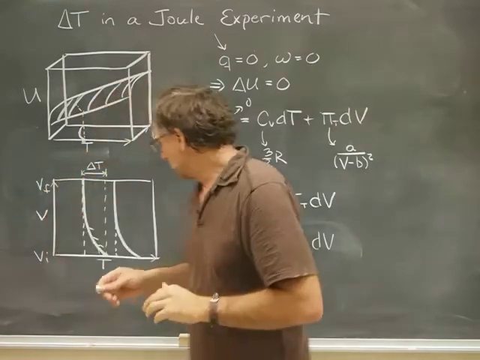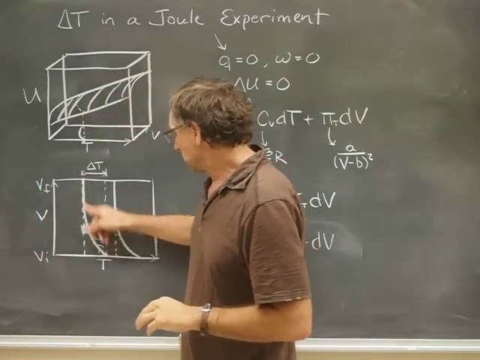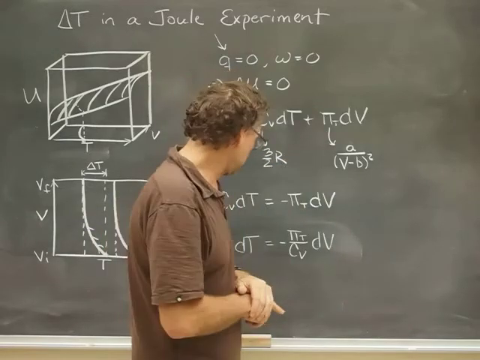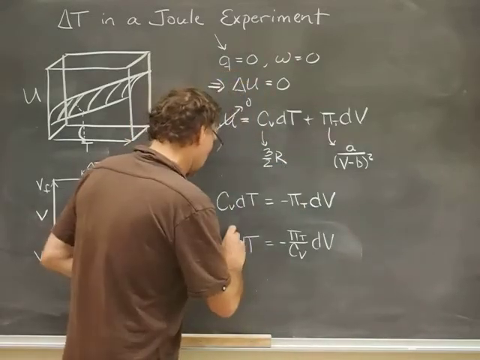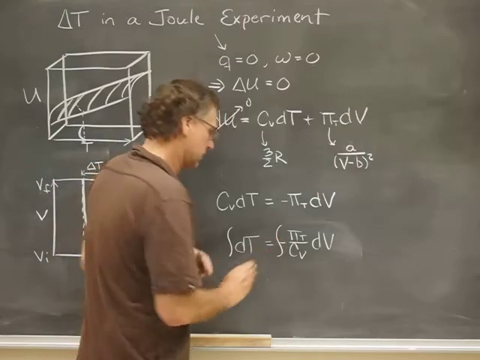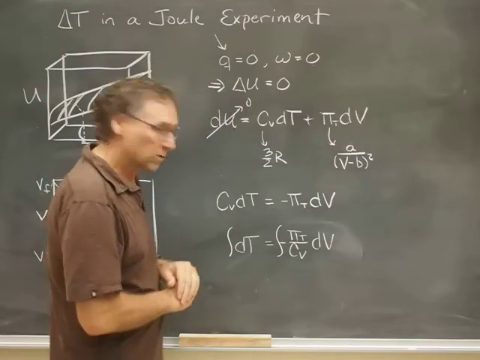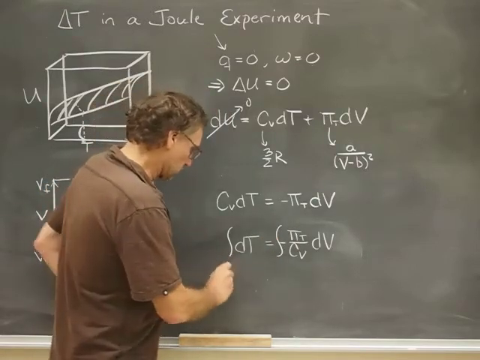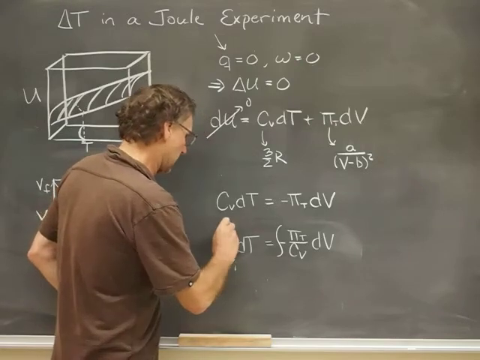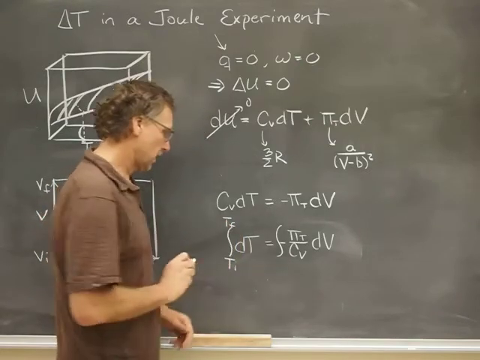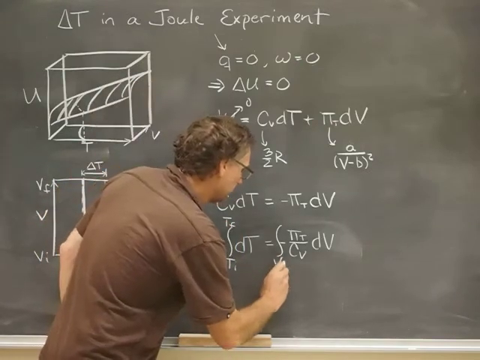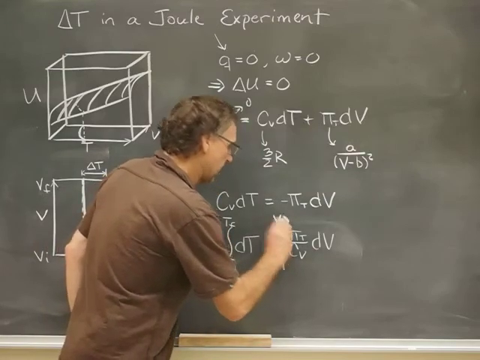Now what we're going to do is we're going to want to march along that whole time, you know, that whole path, which means that I'm going to do an integral. Okay, so there's that integral. Now, of course, for the change, the total change in temperature, that would be some Ti to Tf. Okay, and for the volume, that would be Vi to Vf.